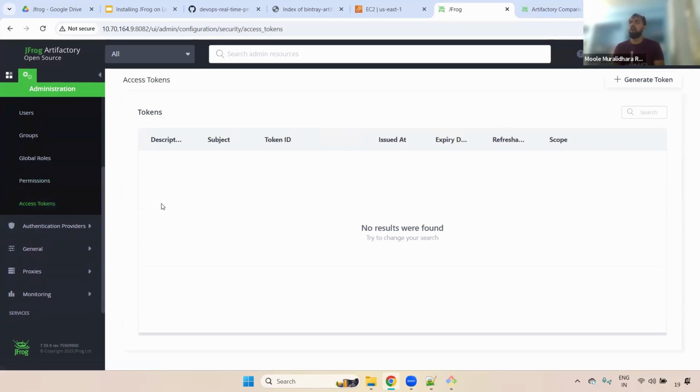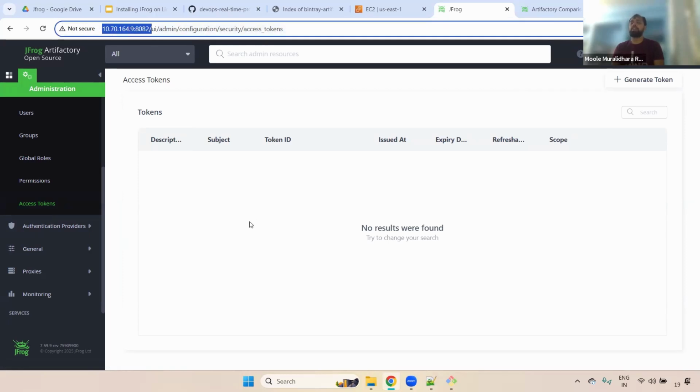In real time, we always use the access token when integrating JFrog with any tool. For example, if you are going to integrate JFrog with Jenkins, what you have to do, instead of giving the username with password, it is highly recommended to define the username with a token. And one more thing, we won't give our personal credentials or access token. We always have a service account. For example, you may have a DevOps-related user for JFrog, a common one, which we can call a service account. Only that particular access token will be defined.